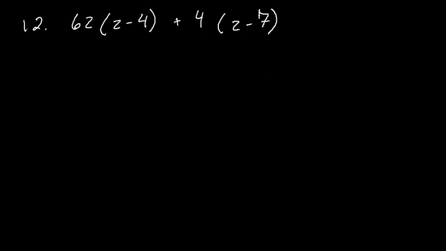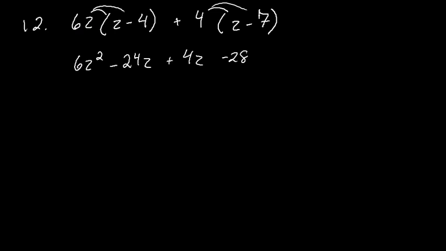Moving on to number 12. This one is yet again increasing difficulty because I'm not only distributing a 4 here, but I need to consider the fact that I'm also distributing a variable. So go ahead and attempt that one. So since I'm distributing 6z times z, that gives me a 6z squared minus 6 times 4, 24z, plus 4 times z, 4z, minus 28.